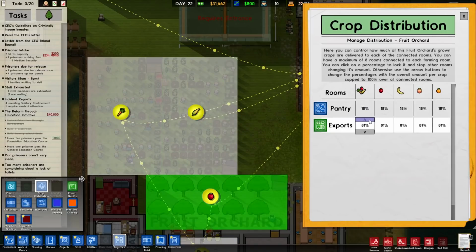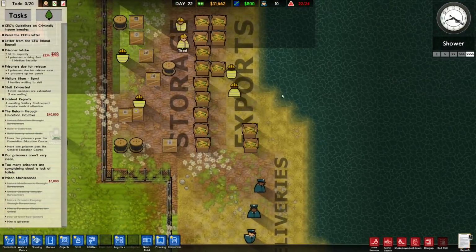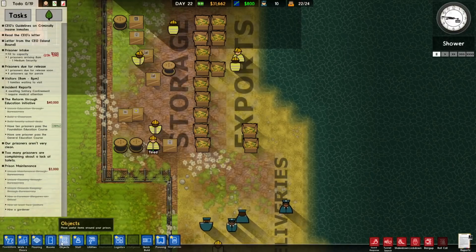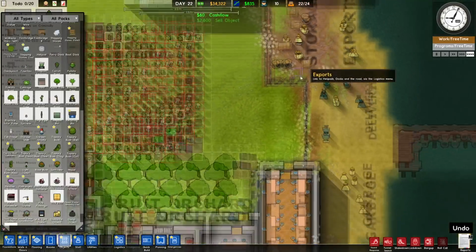We might need to increase our export area because it is quite filled, as you can see, with all the corn we can possibly get. I guess I could automatically sell it too, I think, maybe. I don't know if that's the right way to do it, but hey, making money. There we go. $2,600. That's all that matters.